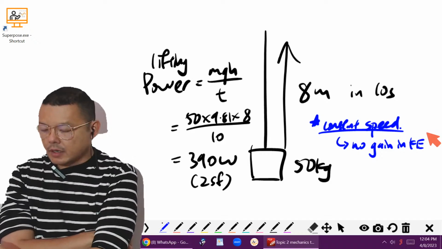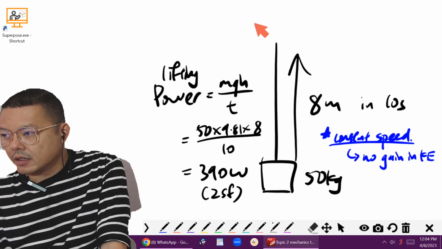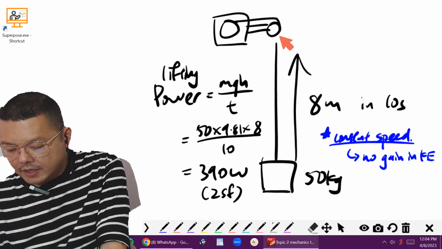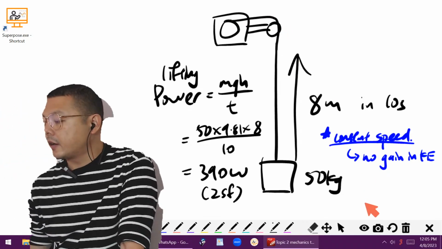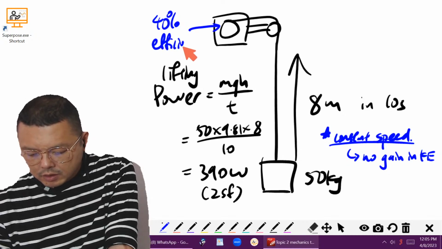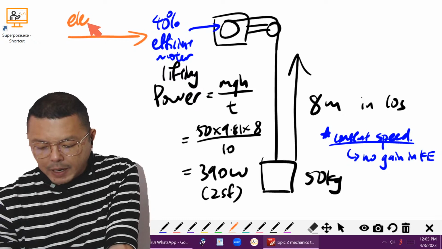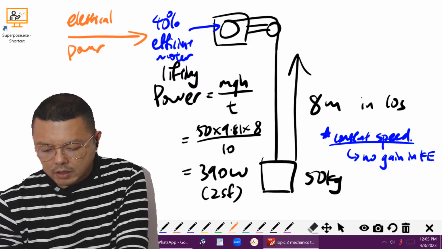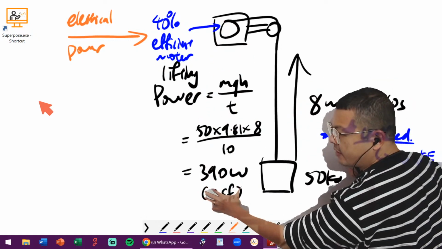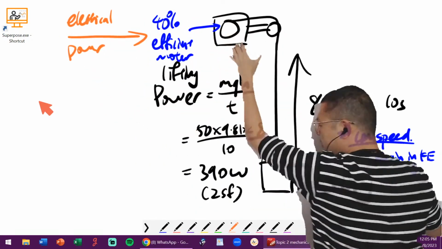Do we understand this? Okay, now the next thing is, what kind of things can lift this object? A crane, yes. So when we deal with work energy power, we usually try not to use force. The crane is a motor. Let's say I tell you that this motor is a lousy motor, it's a 40% efficient motor. Then the next question is this: how much electrical power is required to run this motor? So we're dealing with efficiency now. The motor can run at 390 watts to lift this mass up, but it's only 40% efficient. So how much electrical power does it need in order to work this 390 watts power?